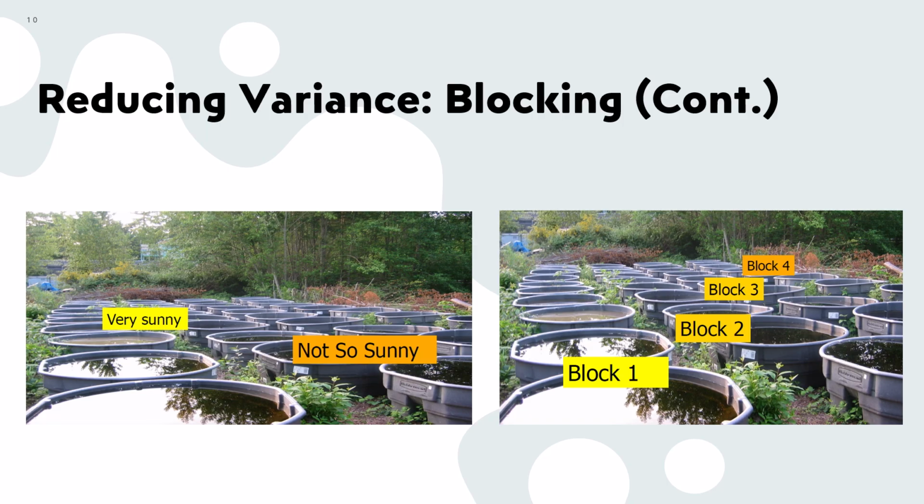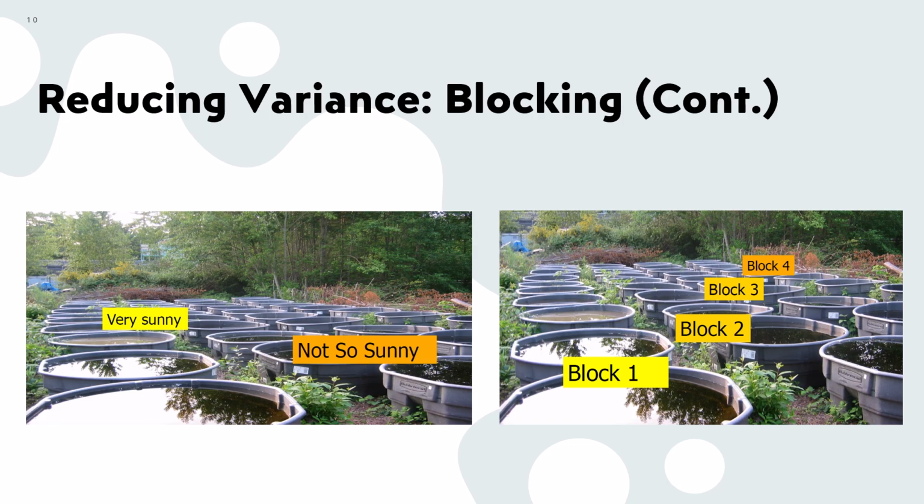Step 2. Within each row, block, we randomly assign the fertilizers across the left to right layout. Some pots in the shade will get fertilizer A, some B, some C. Same for the sunny side. Since we can't fully control the tree shading, we randomize to ensure that each fertilizer has equal exposure to both sunny and shaded spots across the experiment.